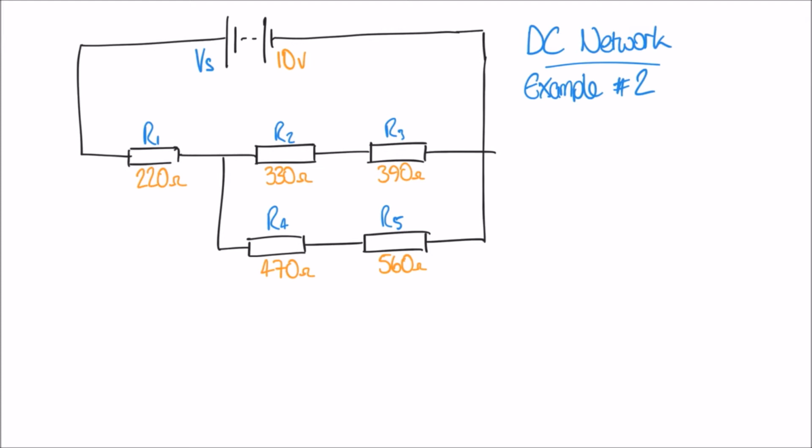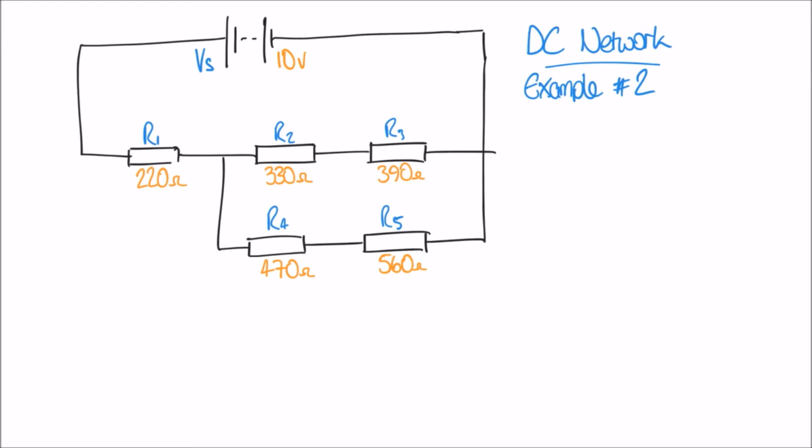We're going to do something similar with this example, but rather than using Kirchhoff's current law and the current divider rule, we're actually going to use Kirchhoff's voltage law and the voltage divider rule, and hopefully work out the currents and voltages in each of these resistors. So, to begin, much like we did in the last video, we're going to try and simplify this circuit a little bit because we can make our lives easier, hopefully, by simplifying this network into something a little bit more manageable.